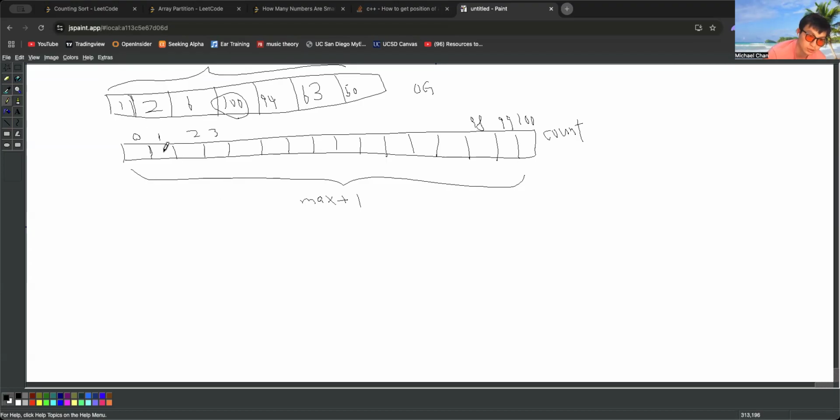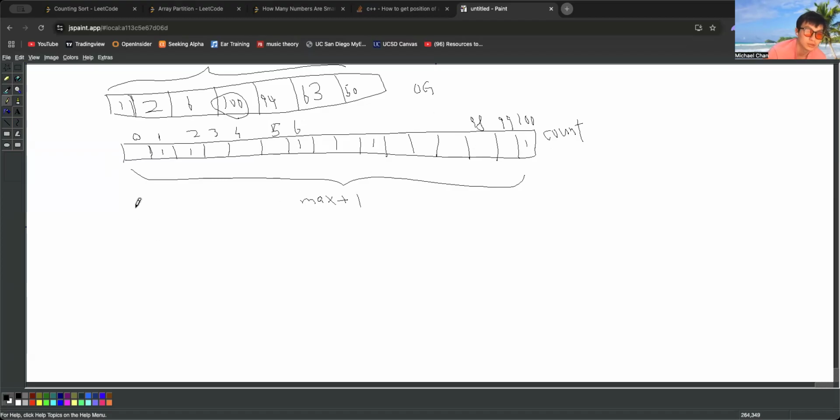So let's say you see 1 here. These are all initialized to 0, by the way. So you would add 1. You see 2, you go to index 2, add 1. You see 6, you go to index 6 and add 1. You see 100, add 1. 94, add 1, and so on.